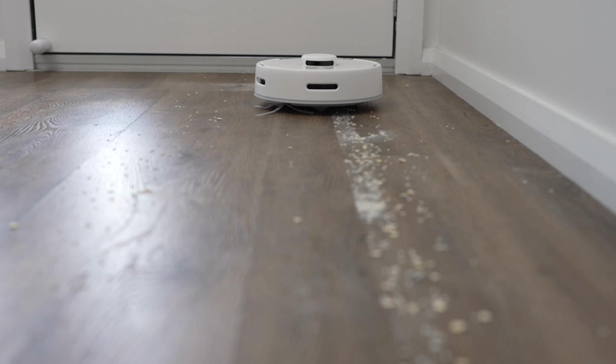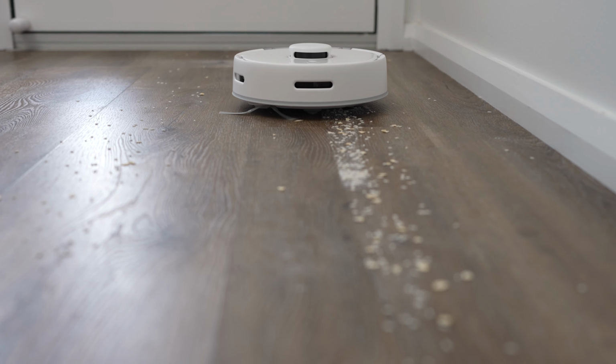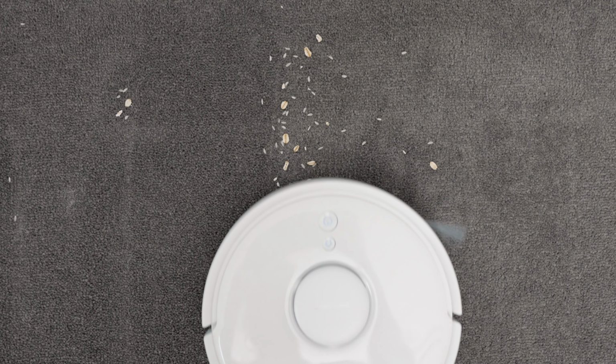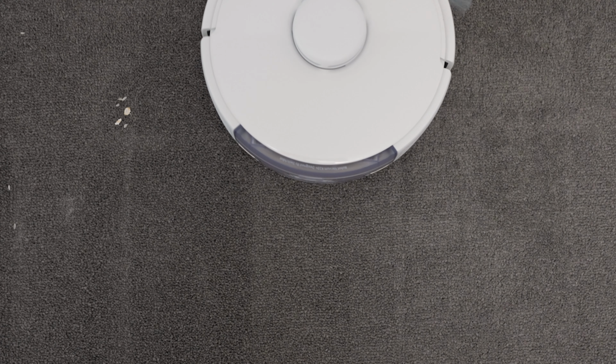On hard floors it did a great job, even though I probably overwhelmed it with just how much I placed on the floor. Edge cleaning with a side brush is great, but at times it did flick some stuff around a little bit too much. A second pass is helpful in getting those last few bits of debris. On carpet, it did well with the rice and oats, but the sugar was a bit more challenging, needing that second pass to do an acceptable job of that.